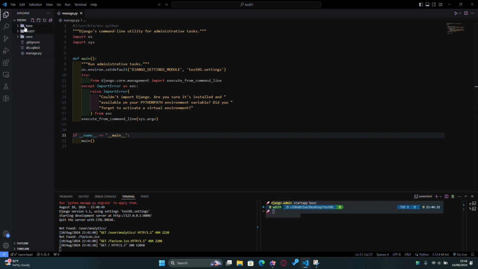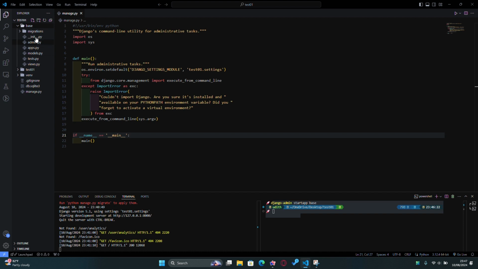Like you can see, there is a folder called base. This is the app name that we created now. You can see there are also apps, admin, tests and views files. First we need to configure that base app with our main configuration file. Now this app is a separate one, so first we need to connect it with our configuration file.